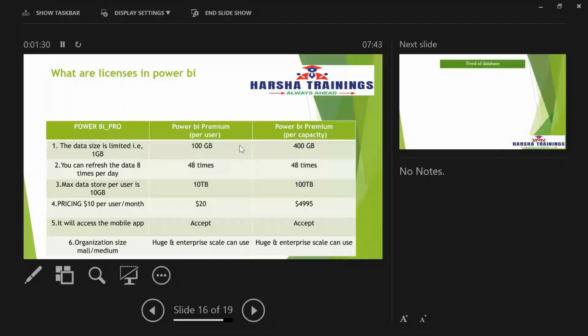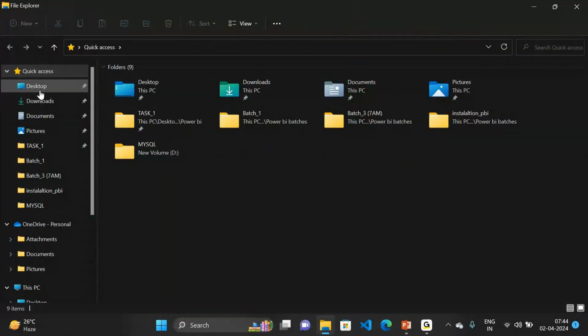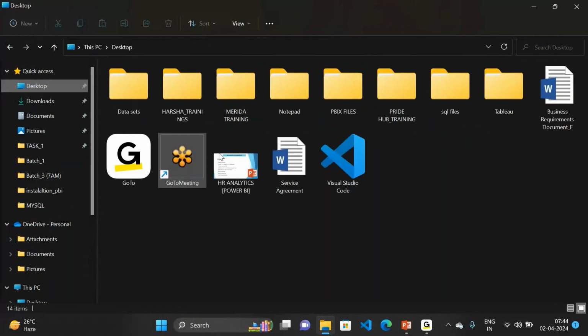Sir, can you explain once about data size and data store? Data size and data store. Now, what is this folder?